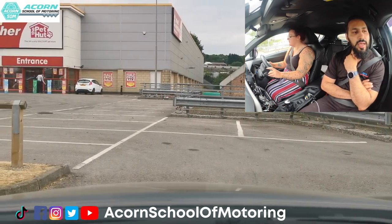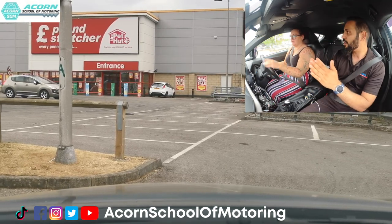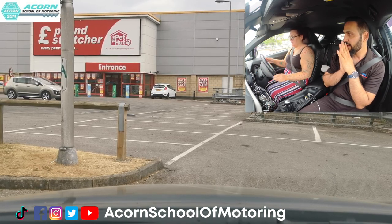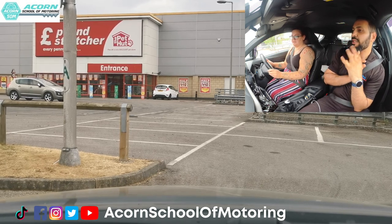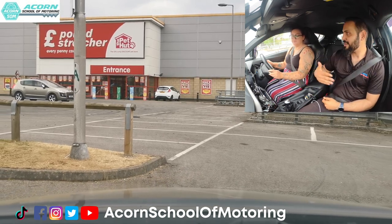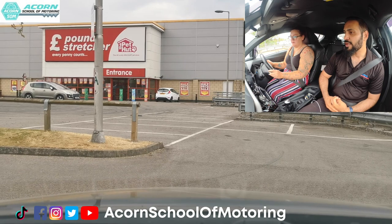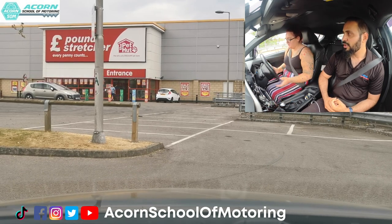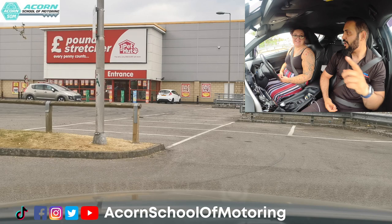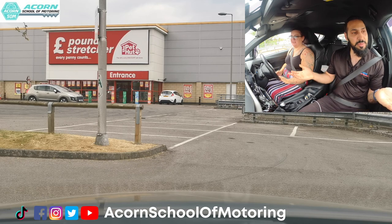Slow down — that's better. Once you get parallel, stop the car. Now straighten up: half lock and one turn. Do your observations again. The car may feel slightly slanted because the bays are slightly slanted, but the main thing is we're in. Keep doing shoulder checks. Stop there — good. Secure the car and confirm you're inside the bay. Much better this time with better spacing too. The 'Perfect' sticker works for you. Any questions? No — I feel like I just needed to get out there and look at it. You absolutely smashed it!